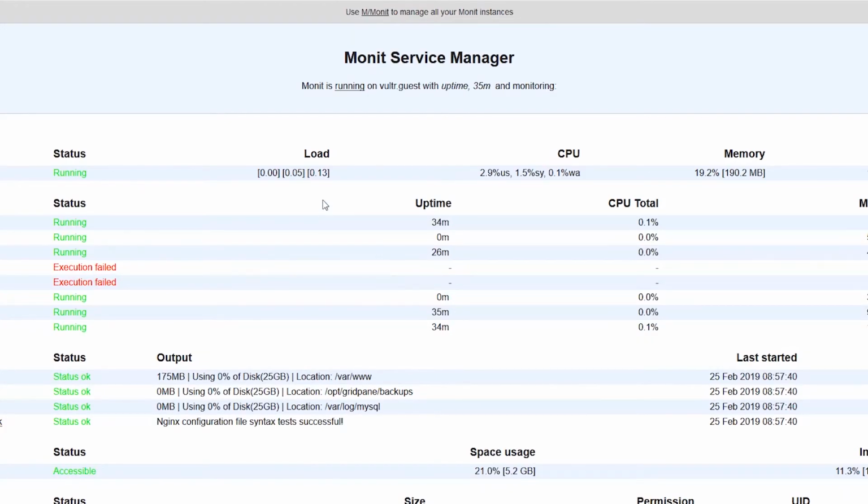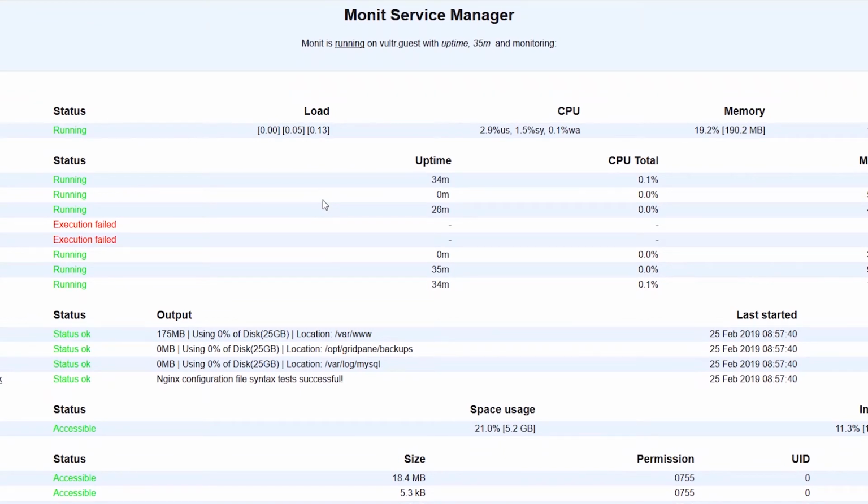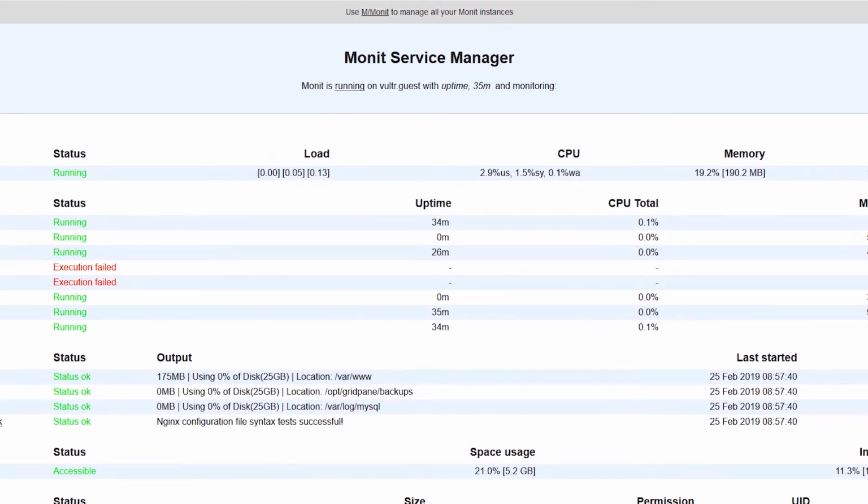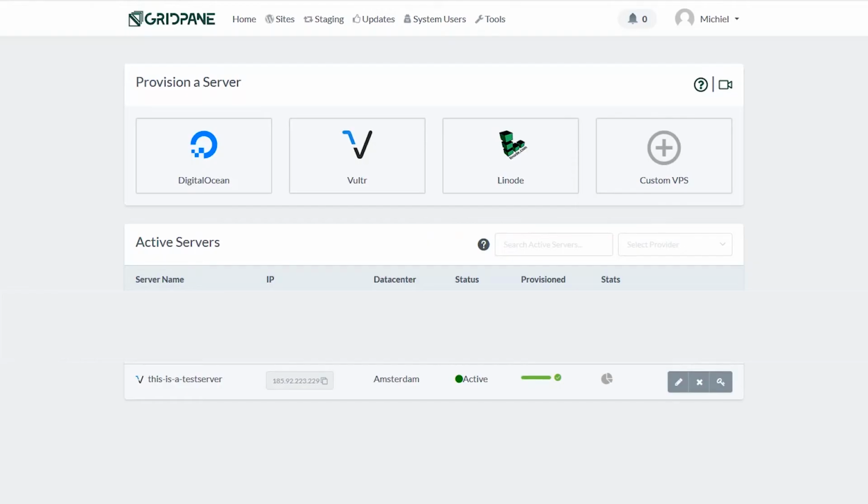And now you can see different stats on the server, like the usage of the disk, server load, the use of memory, all these things. It's quite useful to get a good view on your website, and if you can add more applications and the server is still performant. Let's close it down again.